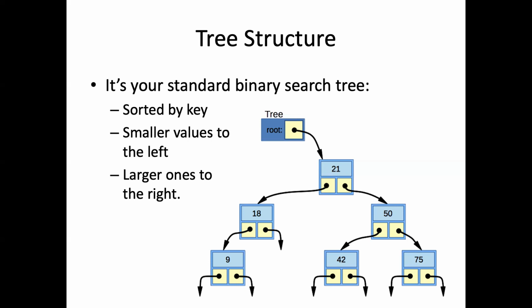Normally, inserting a value in a tree is a little bit tricky just because of the different cases you have to worry about. If you have a node and it goes to the left, you have to change the left pointer. If you have a node and it goes to the right, you have to change the right pointer. But the trick we were just talking about could make this easier, because even though these two pointers are different fields of a node, they have the same type.